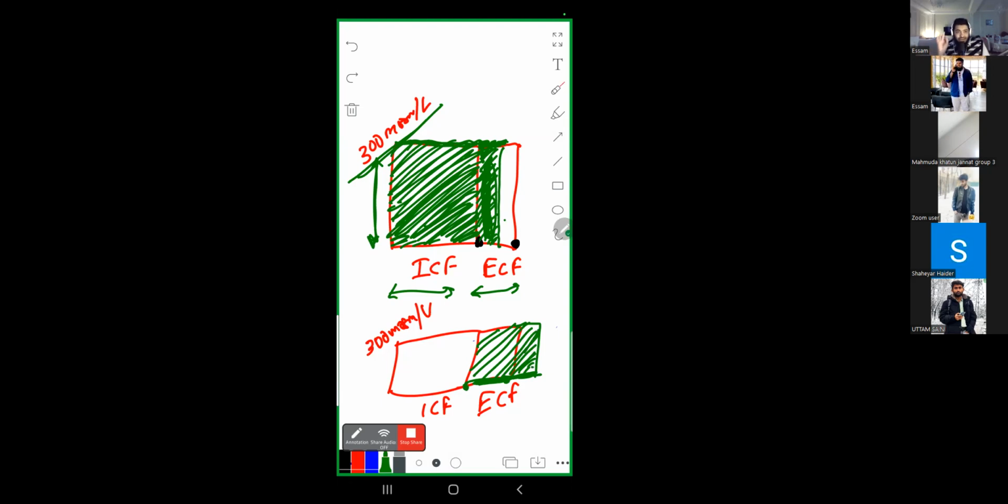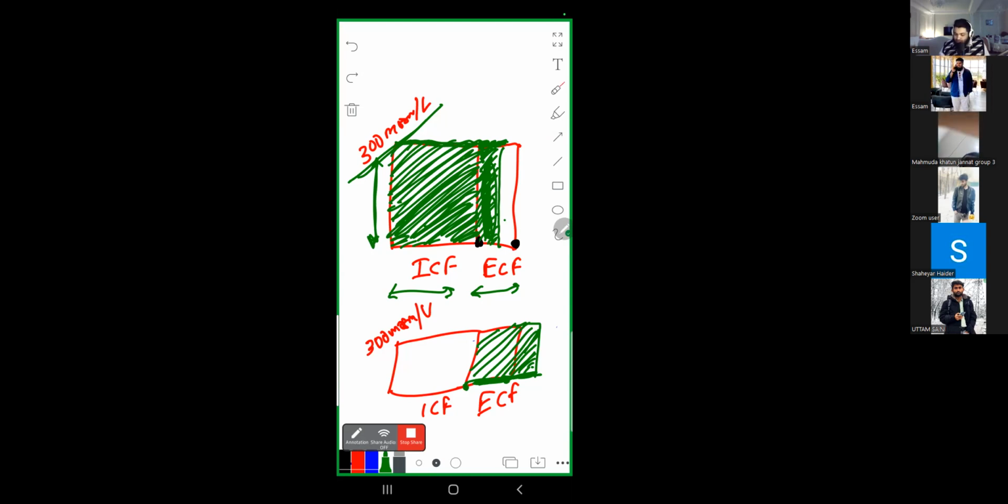But again, what did I tell you? You might think that, okay, now ECF is having more water and ICF is having the same water like before, so some water should move there. No, water will not move there because it is isotonic. I told you that water will only move from low concentration to high concentration. Low concentration sodium to high concentration sodium, water will move. Here, because it is isotonic, water will not move anywhere.